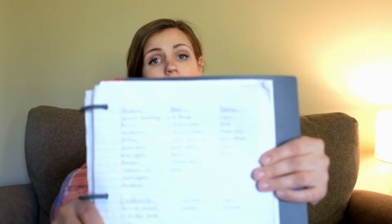And so when I sit down to plan my menu, I have my sheets, and I handwrite this. One day I'm going to sit down and actually make a printable. I couldn't seem to find one that fit what I needed because the amount of different foods I need in different categories is never enough. The printables always have like 4 little lines for meat, and I need a lot more meat than just 4 items. So this is what it looks like. I don't know if you guys can see.